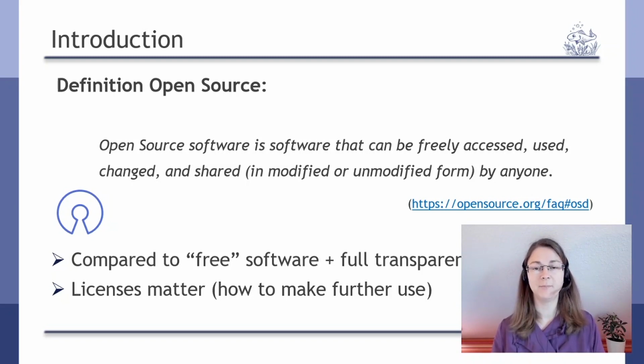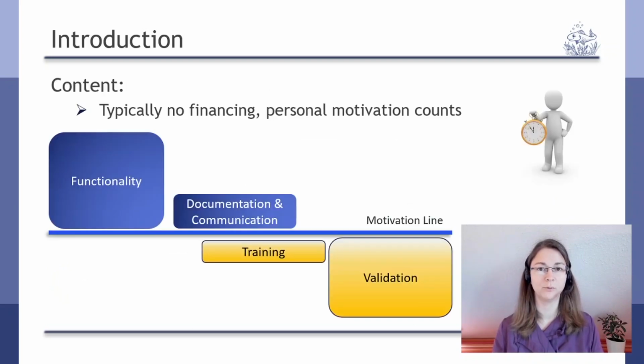The licenses matter, so you have to make sure to know how you can make use of the source code. The content is typically provided by motivated persons who are very open and would like to share the source code. So the personal motivation counts. And depending on the motivation, you will also find specific content in open source solutions.